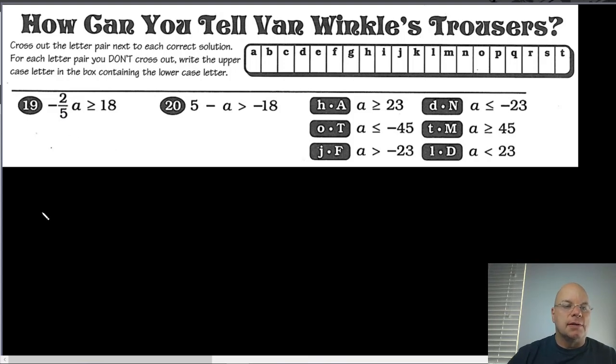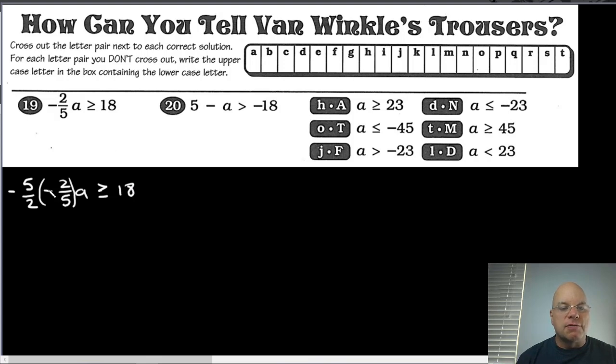You know what? I think I'm going to actually take this down to the bottom. I don't think I'm going to have enough room here, and I don't want to crowd my work. I have negative 2/5 a is greater than or equal to 18. But if I multiply by 5/2, the 5's will cancel and the 2's will cancel, and I'll get 1a, which is what I want. But the problem is I won't have 1a, I'll have negative 1a. So we want to really make this negative 5/2, because we know a negative multiplied by a negative is a positive. By doing that, we will isolate the variable a on the left side of the inequality.